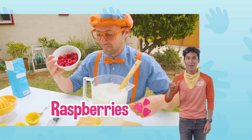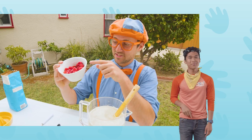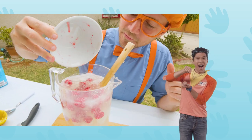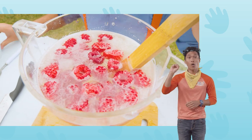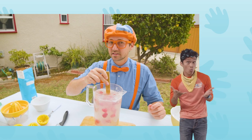Oh, that silly one fell out. I'm not gonna touch it. I'm gonna just use these. Ready? Here we go. Whoa, looks like they float. Whoa, raspberry lemonade. Okay. So now our total cost, let's calculate.